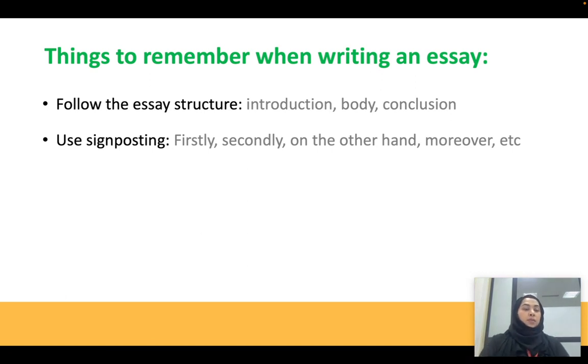Use signposting. Did you notice that in my writing, there were words such as firstly, secondly, moreover, on the other hand, for example? Now, these will make your essay a lot easier to follow for the reader. So when I read your essay, I know you're making an example, you're speaking about the disadvantages when you say on the other hand. You make a point when you say firstly, secondly, thirdly, and so on. So it's very important that you keep your work organized.